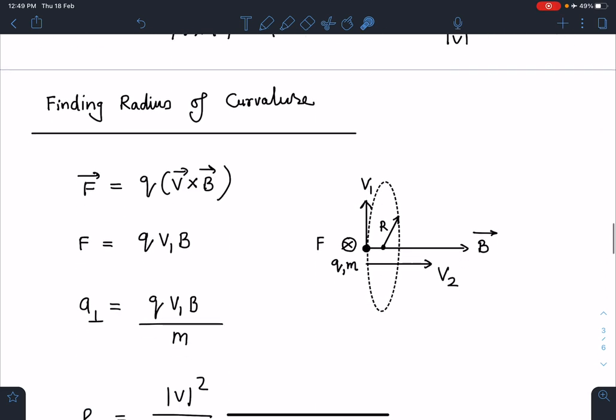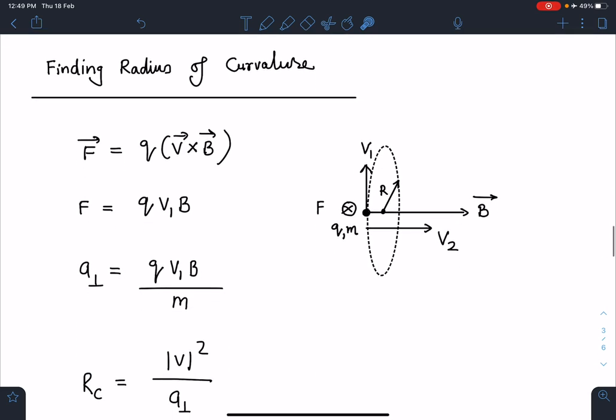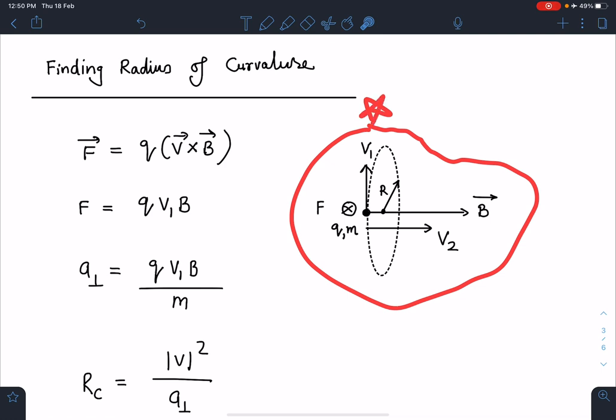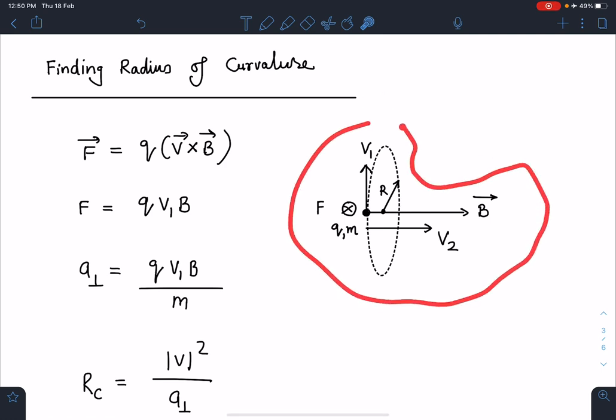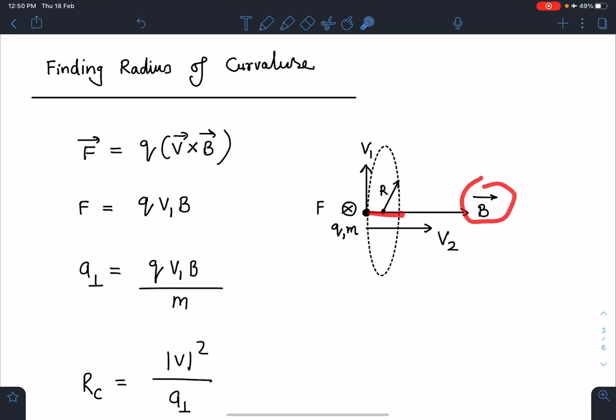I am considering a situation here and we will try to remember the results we are going to obtain in order to have some advantage in objective exam if such type of question comes in JEE Advanced or any other competitive exam. If there is a charged particle, charge q and mass m, and there exists a magnetic field B along this line.